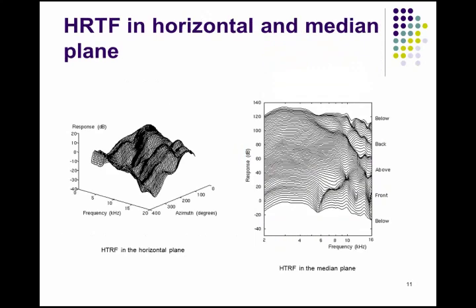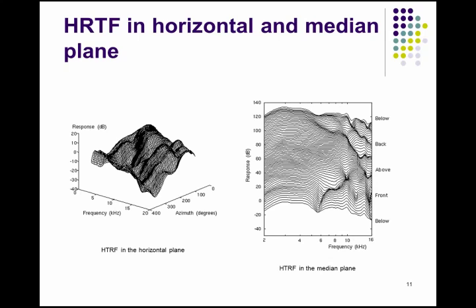And what you get with these are these HRTFs, head-related transfer functions at the horizontal and median plane. That's the horizontal, that's the median. And see, these are now a lot more complicated because we need three parameters for that. We need the frequencies, so that's a transfer function in frequency, for each degree angle. So you've got one at 0, one at 10, 20, 30, 40, and so on. But that's only in the horizontal plane. You also get them in the median plane. So in fact, you need an infinite number of them if you wanted to recreate every sound source everywhere. So this is why it's computationally difficult. But you actually only need a big memory. You don't need big computations because the computation is in the convolution that you do between them.